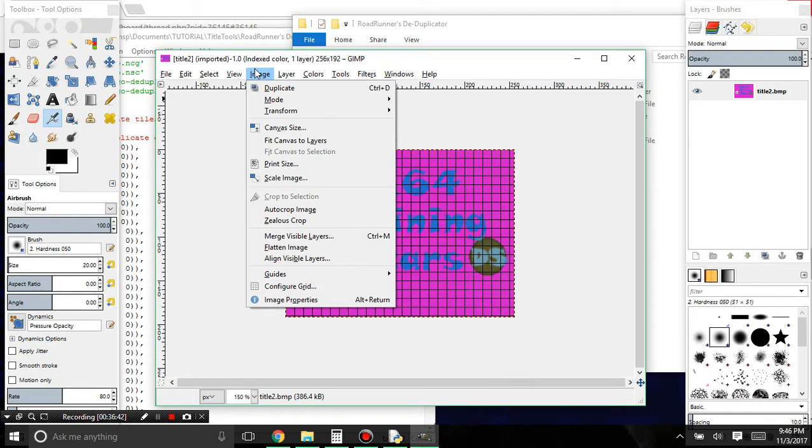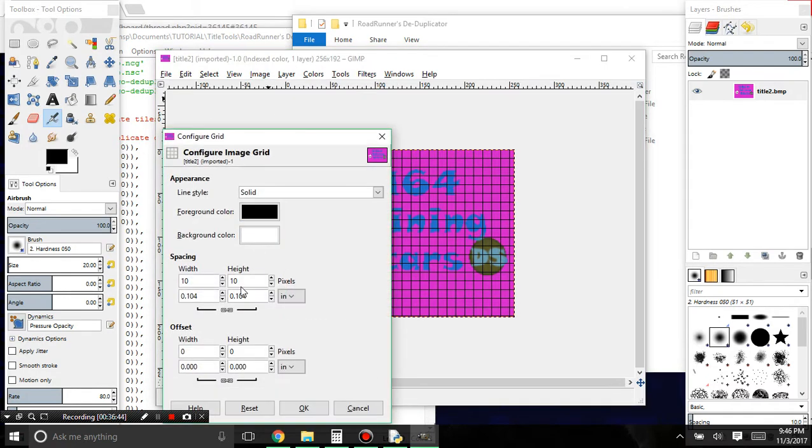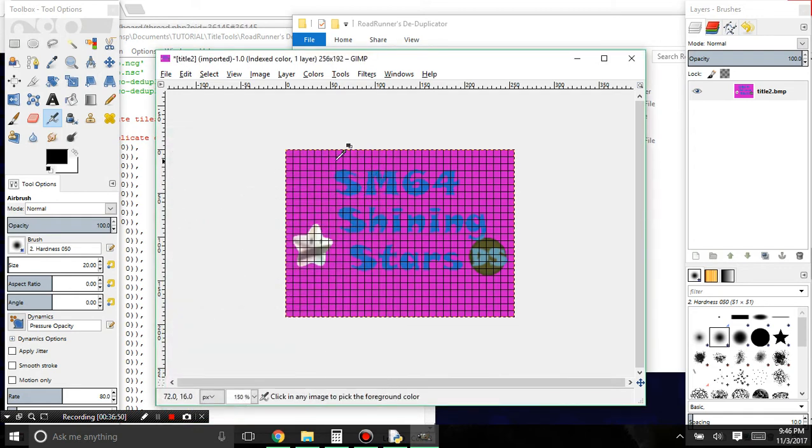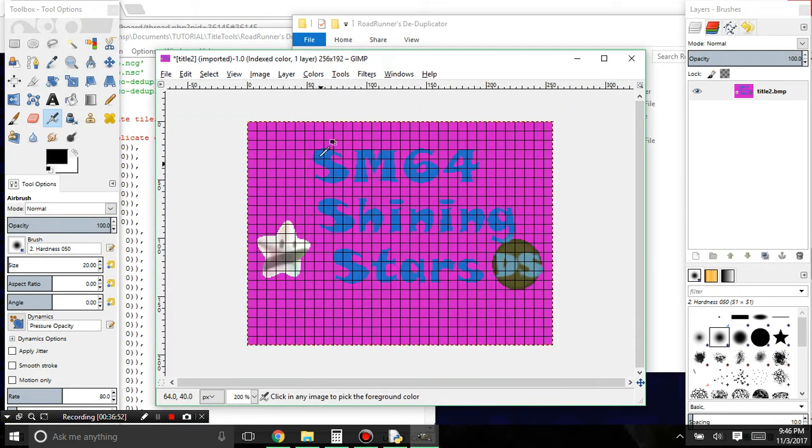And you're going to need to configure the grid to make sure that these are 8x8 and hit OK. Because that's going to be our reference here to seeing where these pixels are going to be.